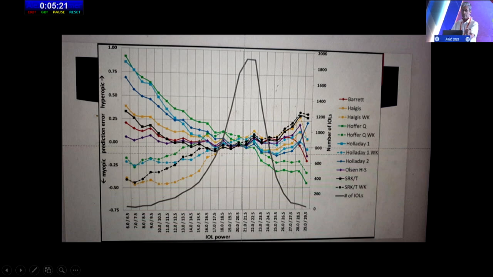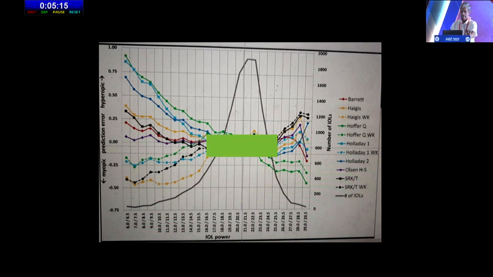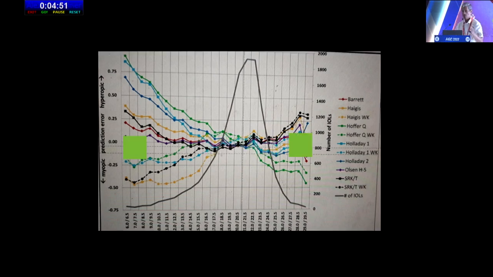This is one of the pictures from within the presentation. This is the mean variable, and this is the 0.25 error. On the left and right, you can see various lines, the blue line, the yellow line. Those are all the different formulas which were used on this group of 18,000 patients, which are all post-op. We knew the pre-op values, we know the post-op outcome. And we can see that in the central zone, any formula works. In the extreme zone, most formulas don't work.